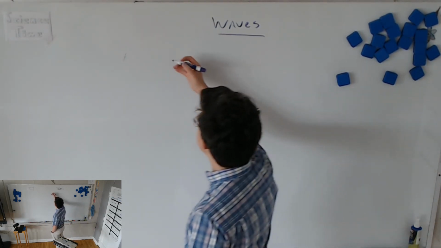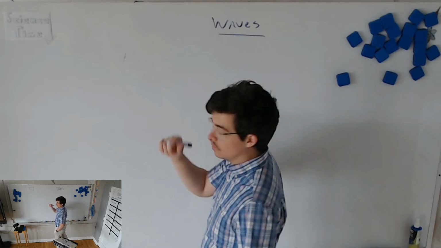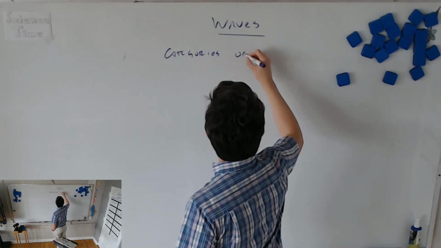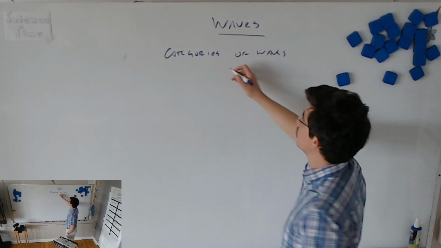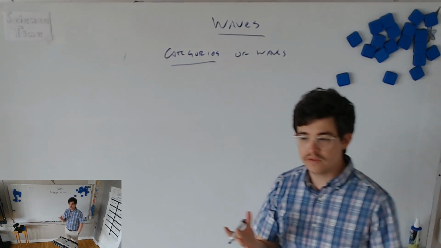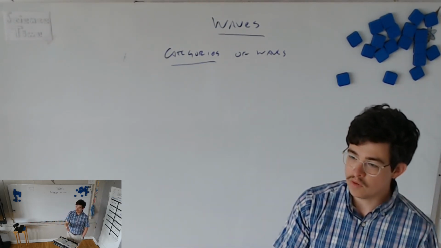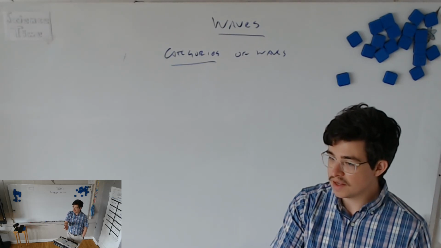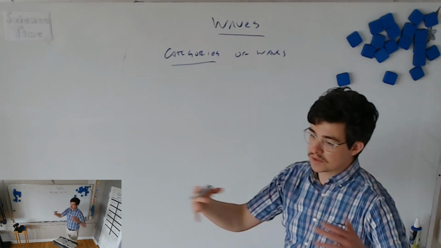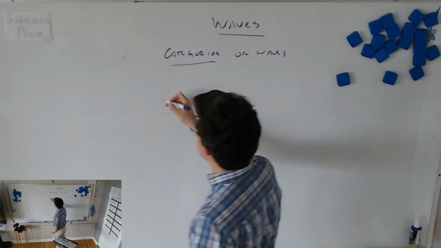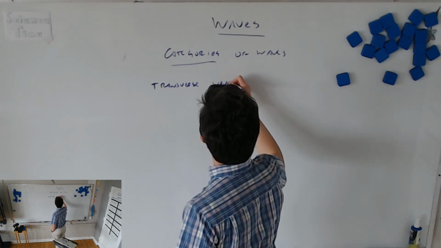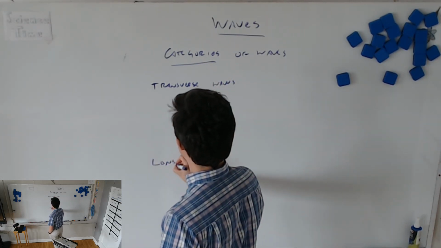The things we had already written about waves in general are true for both of these kinds of waves. The two major categories of waves that we talk about. I'm going to say categories for sure, because there are different types of waves. I would call a sound wave a type of wave. A microwave is a type of wave. Visible light is a type of wave. But there are different categories of waves into which many of those types fall. And the two categories we're going to talk about are transverse waves and longitudinal waves.